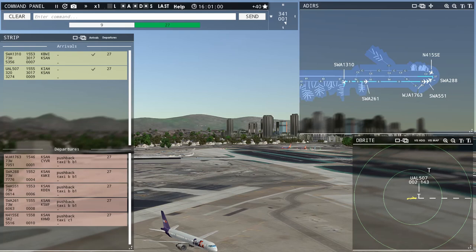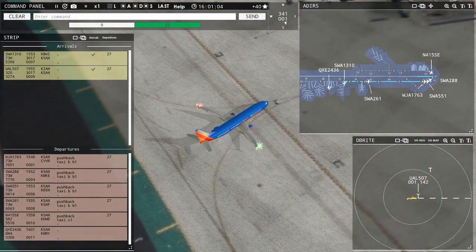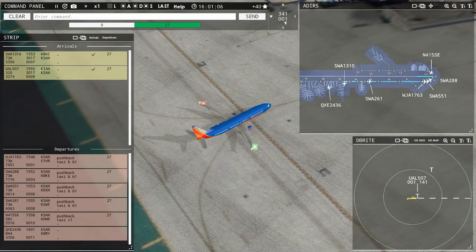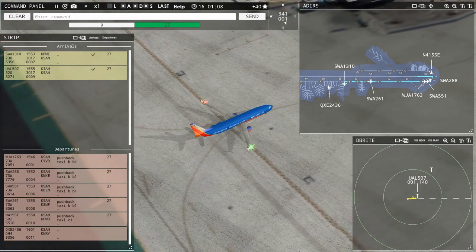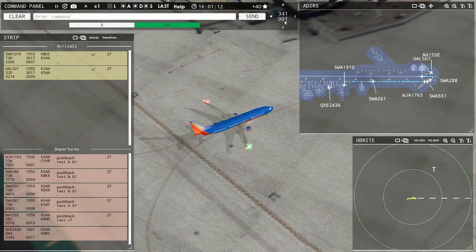It sure is a bit busy. Tower, it's Horizon 2436 requesting push and start. It's a good amount of traffic, for sure. And with the single runway, I don't know if it's too busy or what, but so far it's going quite well.